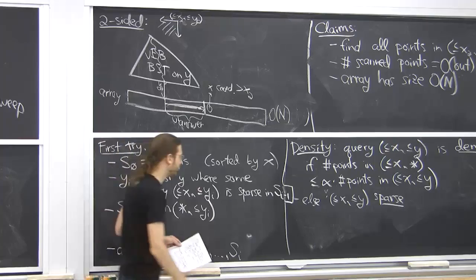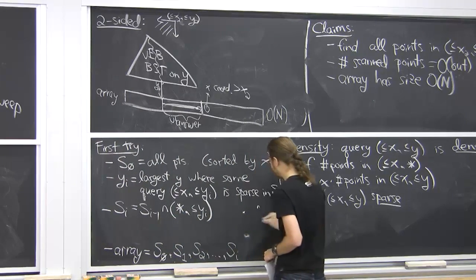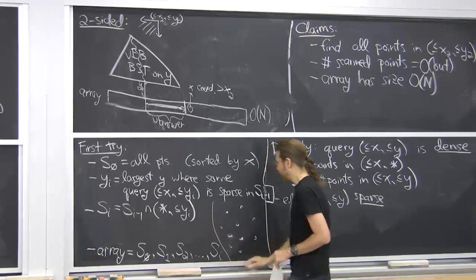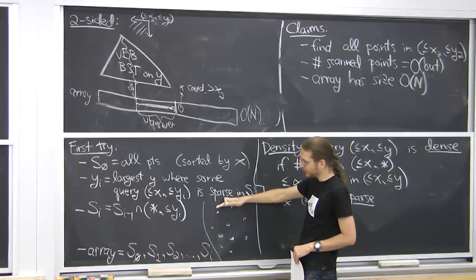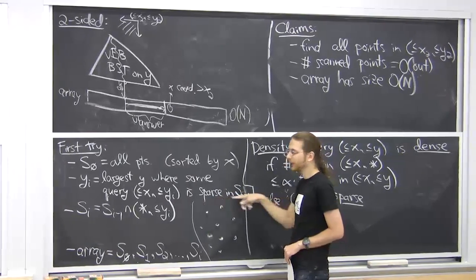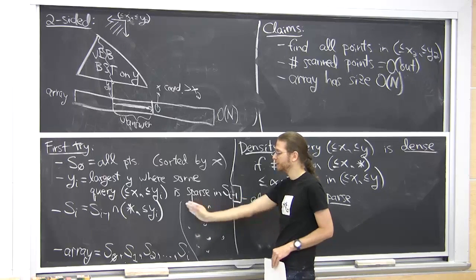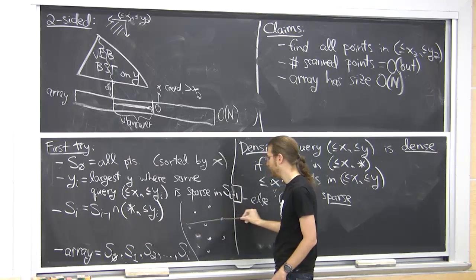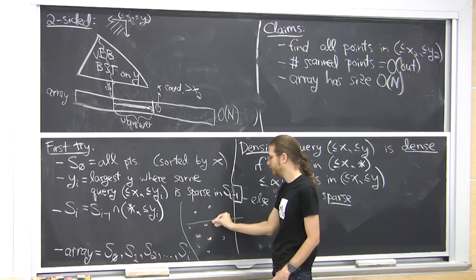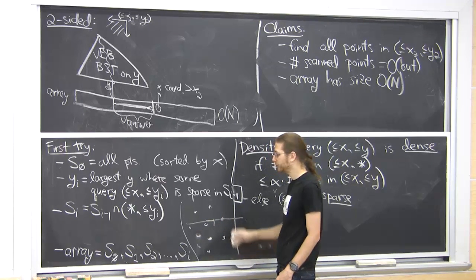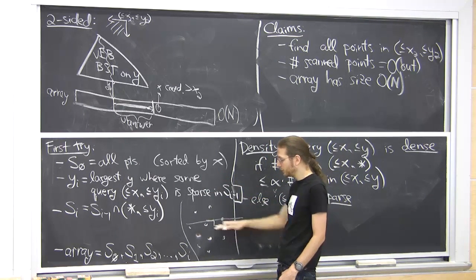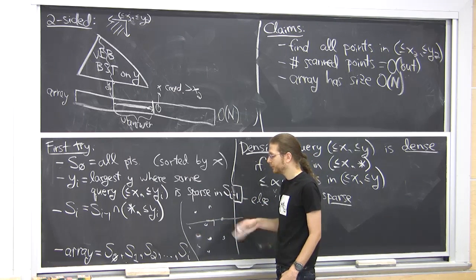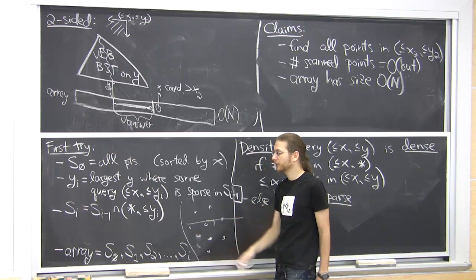Okay, so the picture is we have some point set, and up here, every possible query along this line is going to be dense because everything to the left of the x coordinate will be in the output. At some point, we're going to decide, oh, this is too scary. There's a query here, maybe this one, or maybe it's this query that's sparse. And so we say, okay, let's throw away these points, redo the data structure from here down, ignoring all these points. Repeat, write down these things.